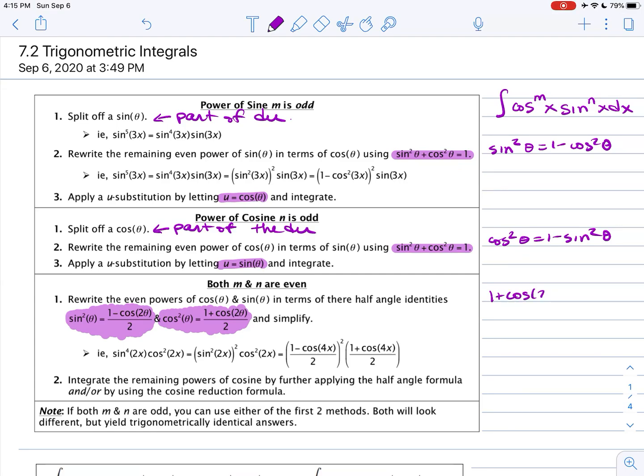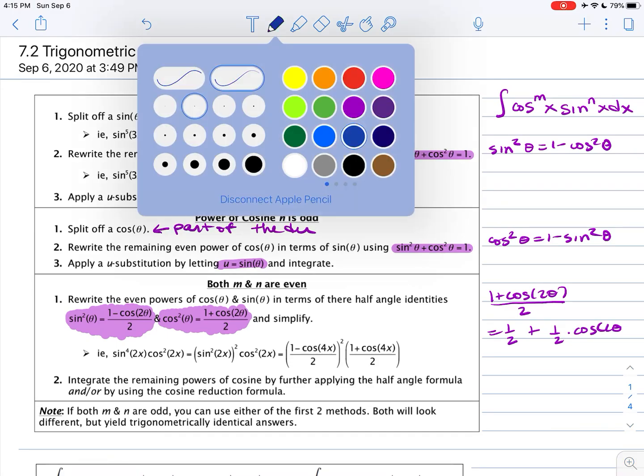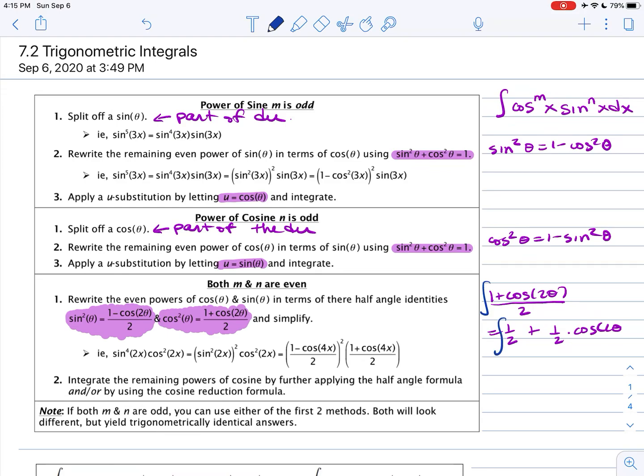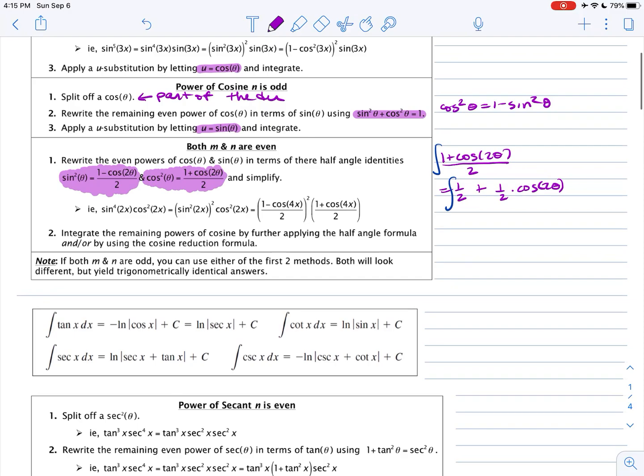And keeping in mind here that, just as an example, (1 plus cosine 2 theta) over 2 does equal 1/2 plus 1/2 cosine 2 theta. And if we had to integrate this expression here, it would be easy to integrate 1/2, and it would be easy to integrate cosine of 2 theta d theta using a standard U substitution of u equal to 2 theta. But of course, in some instances, it might be more complicated. You might need to manipulate the expression even more, but hopefully you get the idea of how to approach a cosine squared. All right.